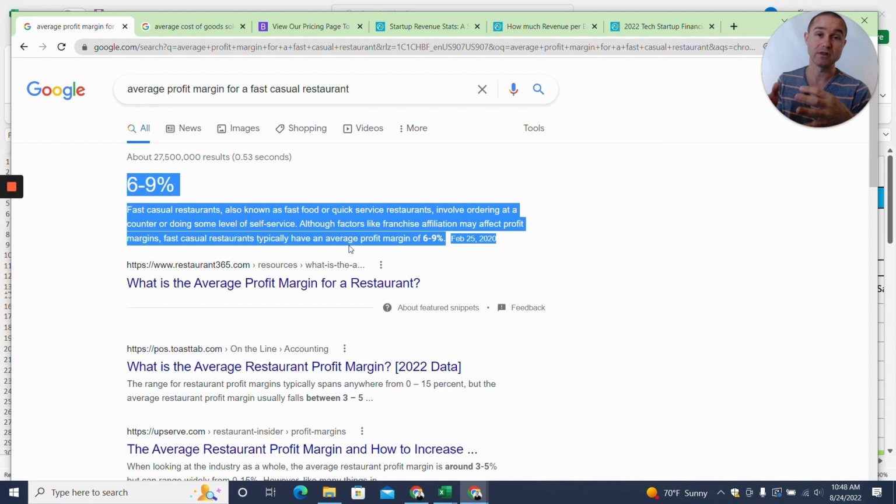You're going to be able to find that for lots of different industries. Just Google what's average profit margin. And so 6 to 9% gives me some comfort that the projections we were just looking at are somewhat reasonable, maybe by year 5 getting a little optimistic, but we're not talking like 60%. Sometimes we'll see projections where someone says we're going to have a 60% profit margin in a restaurant. Well, no, you're not, because the average is 6 to 9%. So that's the first thing I take a look at.